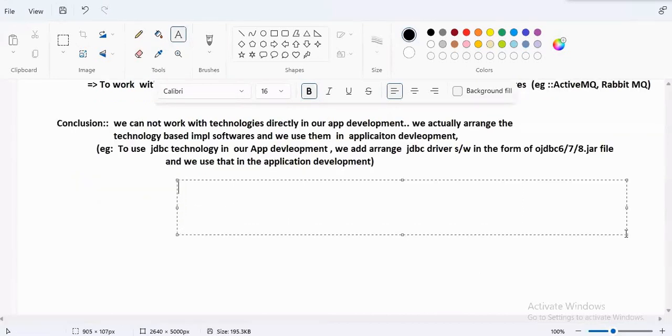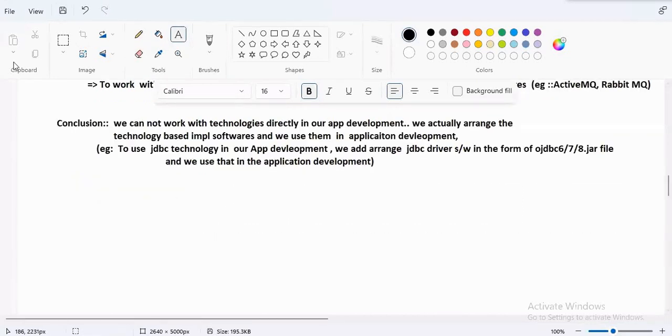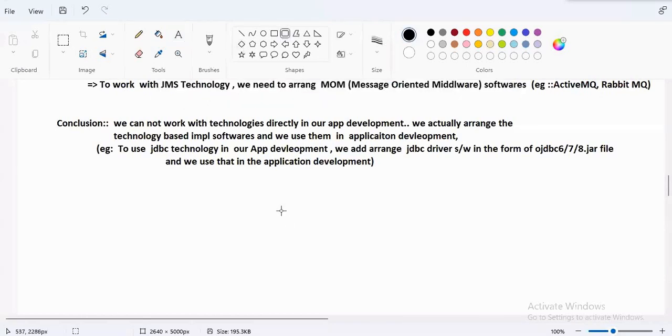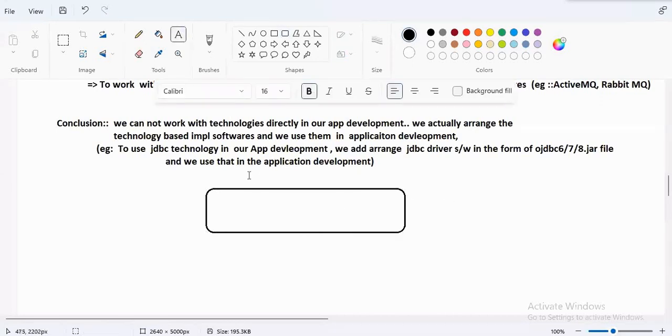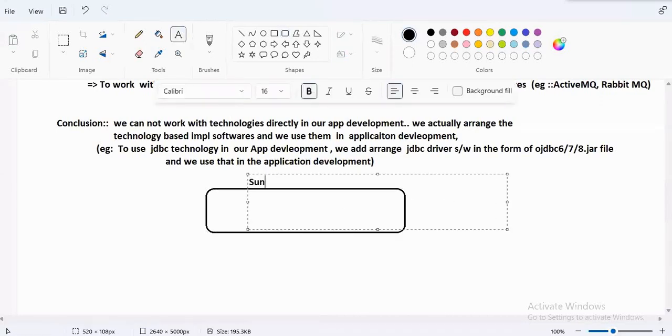Now listen, everyone. I will give an idea, one small example. This is what, guys? Sun Microsystems or Oracle Corporation.